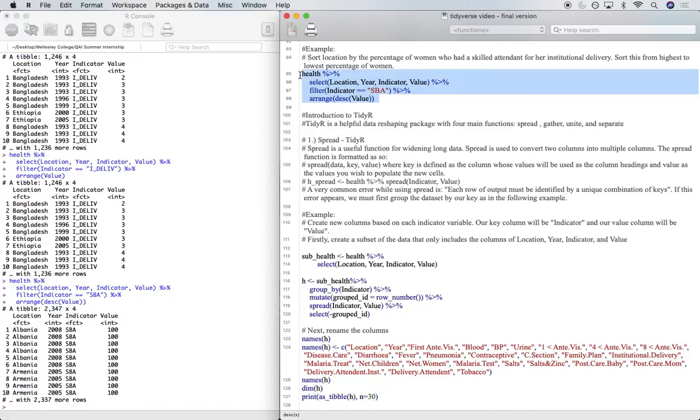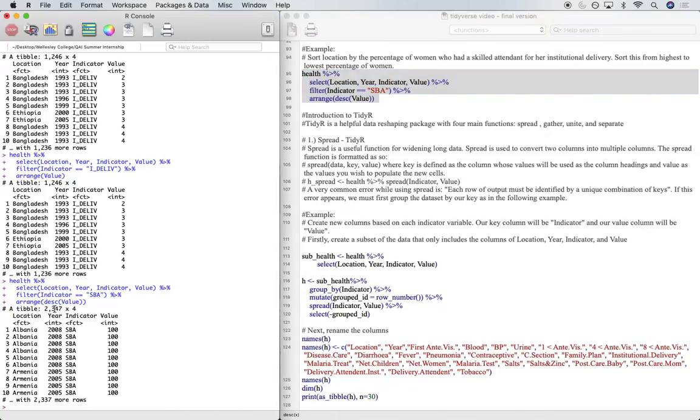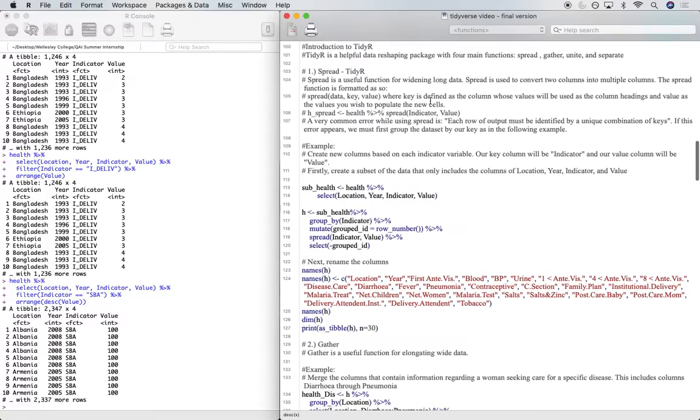So when we run this, we can see the resulting table with dimensions 2,347 rows by 4 columns shows that in Albania, 100% of women involved in this survey responded to having a skilled attendant for her institutional delivery. Great, now we can move on to an introduction to TidyR.